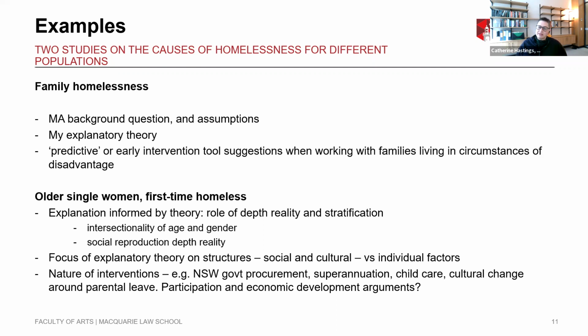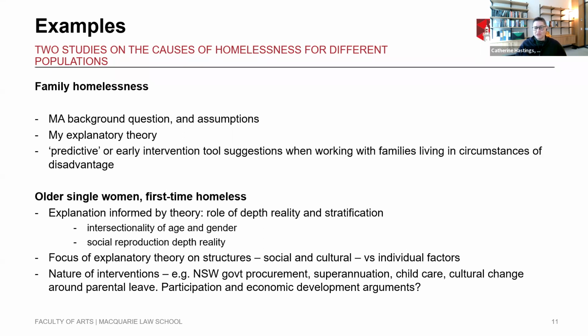The assumption behind the way the question was being answered on that research project was that we know lots about what the risk factors are for families to become homeless. So, if one of the parents was in care as a child, if someone has a mental illness, if someone has low education, all of these things that are associated with a greater representation in homelessness populations, what we need to do is just weight them against each other for which is more risky and which is less risky, and then add everything up and give people a score.